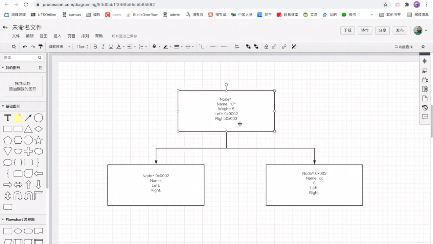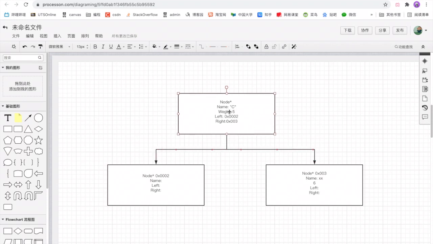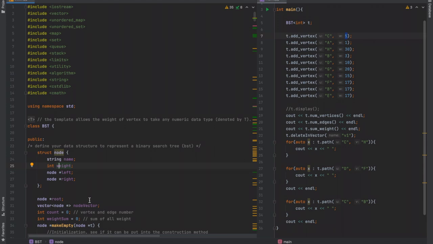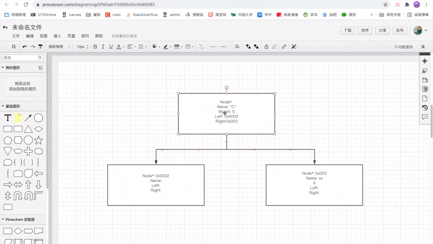As you can see, the first one is the root, and the root has the pointer, for instance, 0x0001, and the name is C, and the weight is 5.